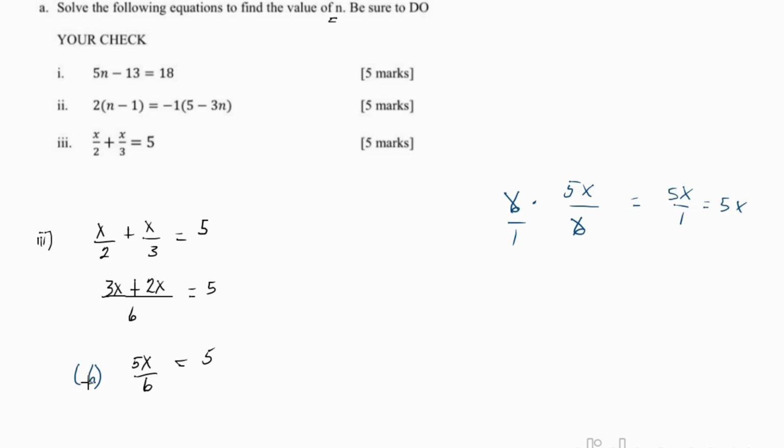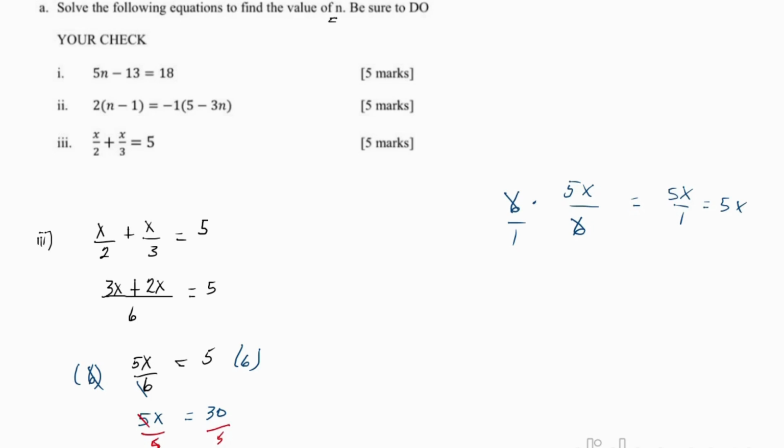So now let's get back over here. But if I multiply 6 on the left-hand side, I've got to do it on the right-hand side. Now what's going to happen on the left-hand side is that these are going to cancel. So I'm going to be left with just 5x is equal to 30. I'm not finished though, am I? Because I'm not looking for 5x. I'm looking for x, right? So my next step from here will be to divide over here by 5, which means I've got to divide over here by 5, right? These cancel, so I'm left with x is equal to 6.